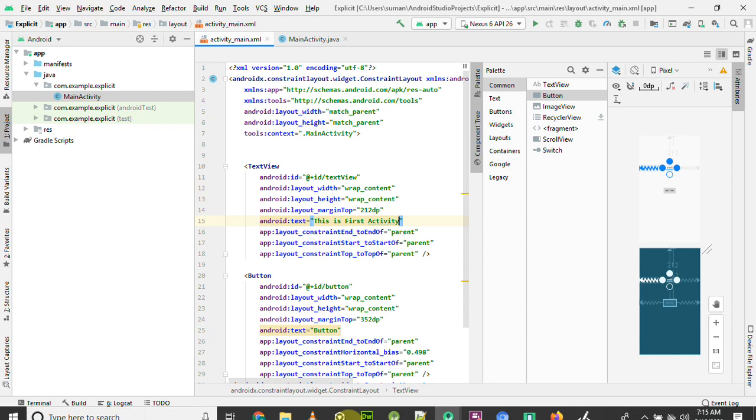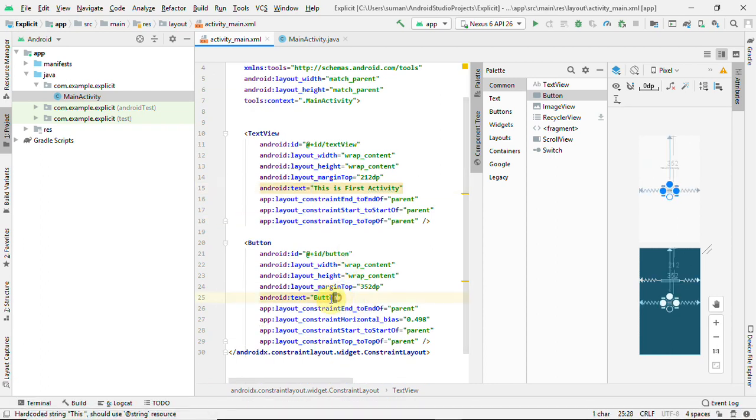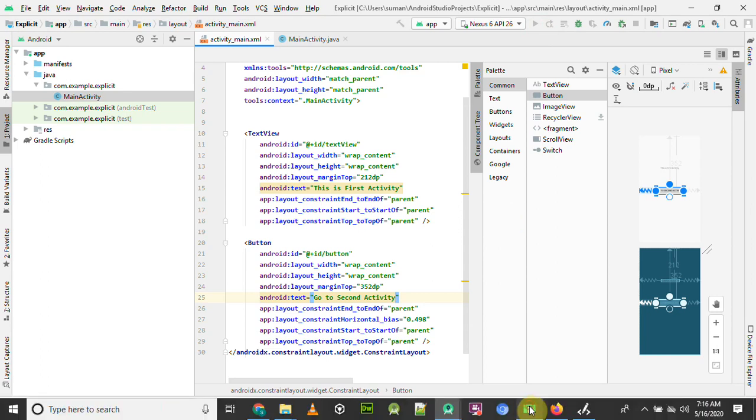And in the button I will say, when I click the button it should go to the next activity, so go to second activity. Okay guys, hope you are clear. The IDE will generate everything by itself, you don't have to worry about that. Everything will be wrap content. Great. So if I launch my design, let us see how it will look.